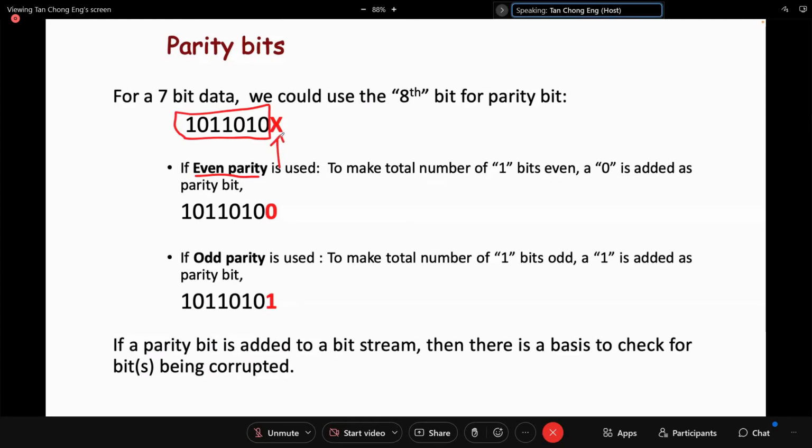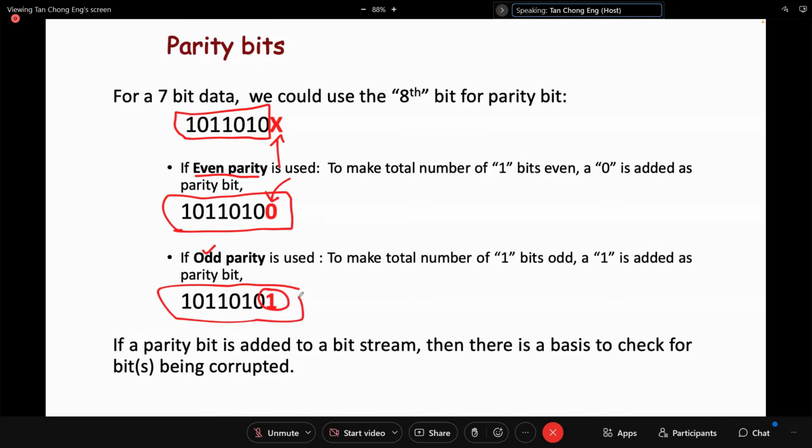So you look at your message first. Count how many ones. 1, 2, 3, 4. That is even. So if it is even and you are using even parity, then you just put a 0, so that the whole code word will be seen as even. If you are using odd parity, let's say, you have to put a 1 instead of a 0, so that the whole thing looks odd.